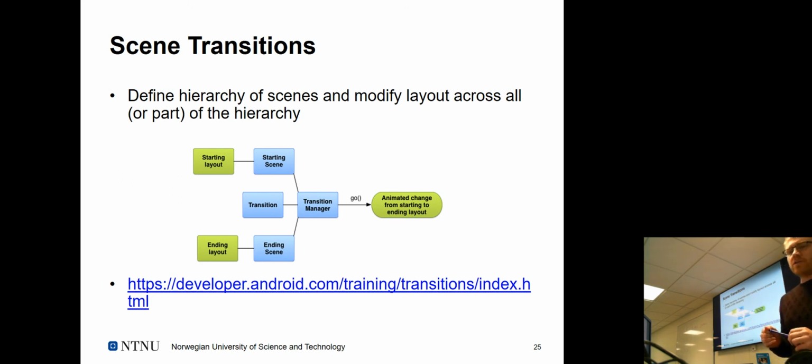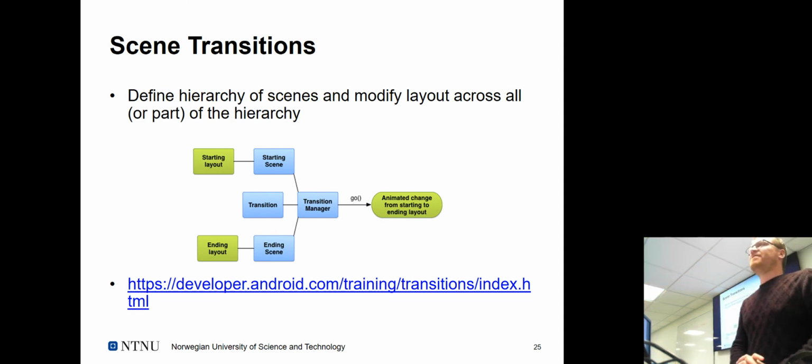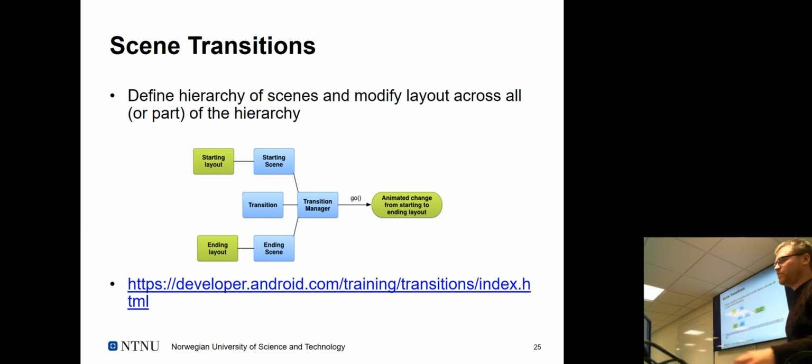So yeah, you can also go further than that and actually nest transitions. If you have an application and you want to manage different scenes of that, or use different activities at different scenes in that application, you can have a nested specification of transitions that is applied to all subsequent scenes or activities in a hierarchy. So you can do that as well. Quite involved, of course. I didn't have a demo for that one.